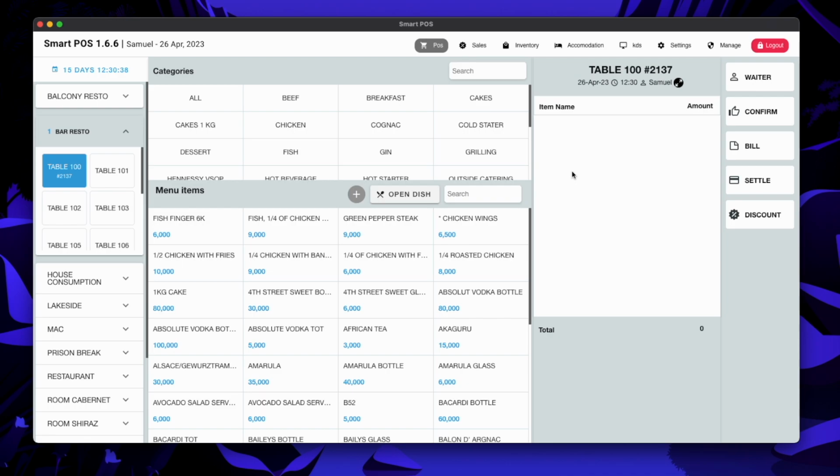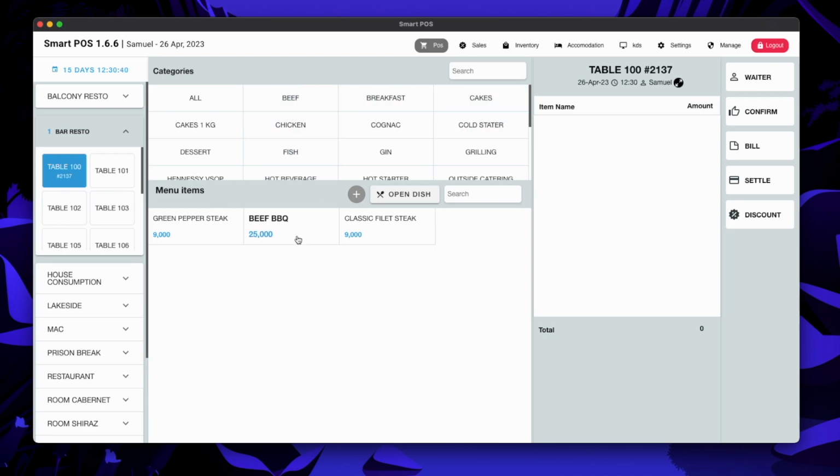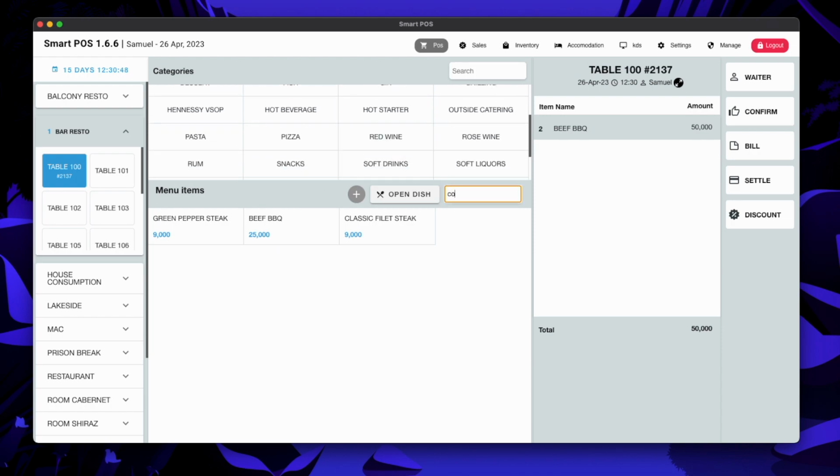So I'm going to put in an order for two beef barbecue and two Coca-Cola. Before I send this order to the respective department, there are two things that are going to happen. One, if you opted to print KOTs, then you're going to have a printout.